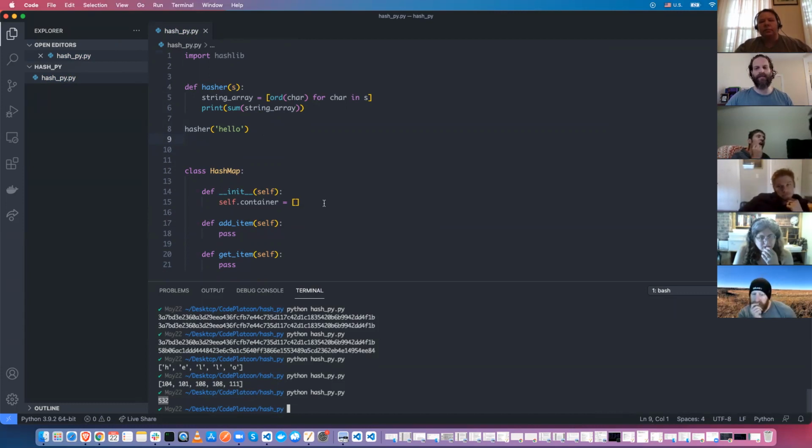Seems like a lot. And also, what if our key was a much longer string? We won't necessarily know how big this container has to be.